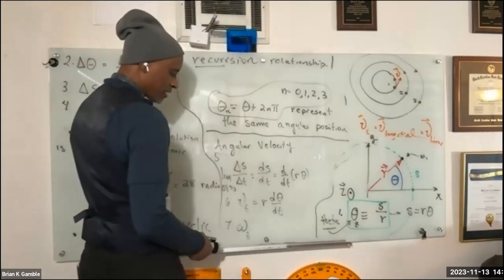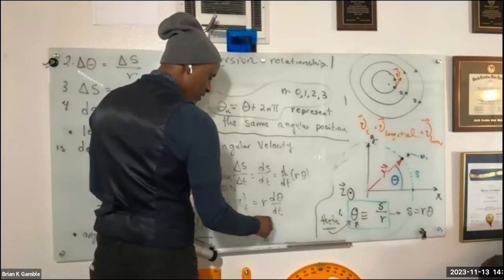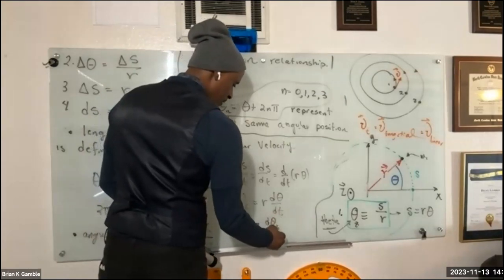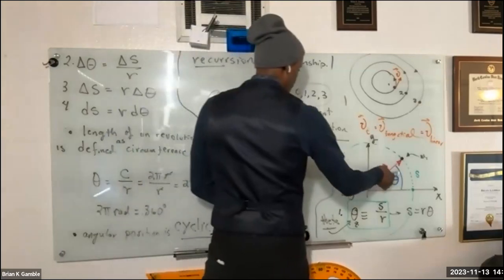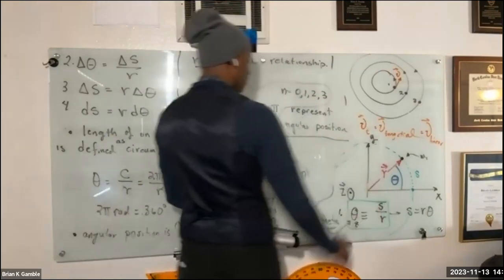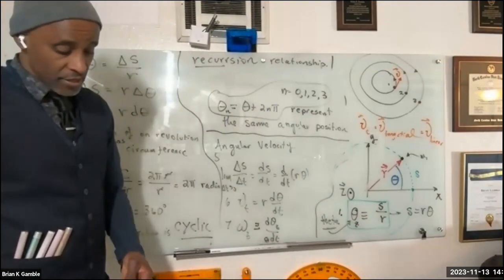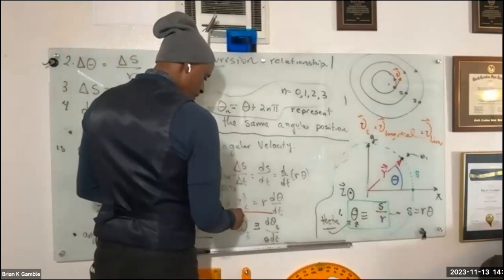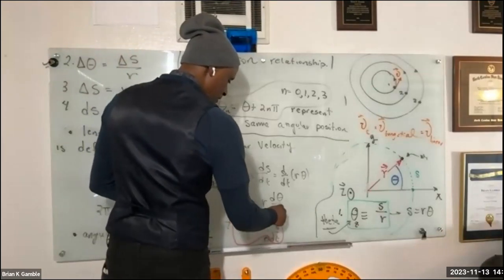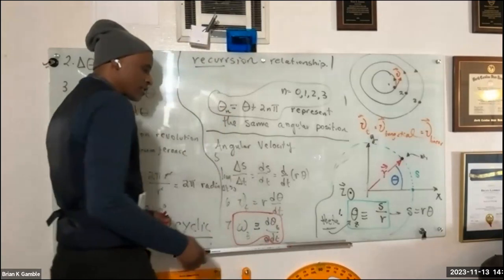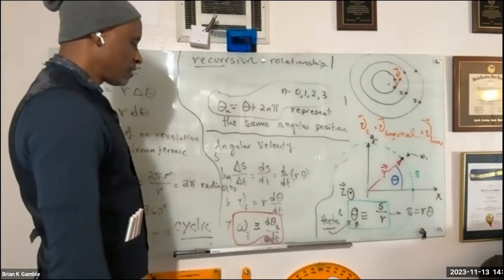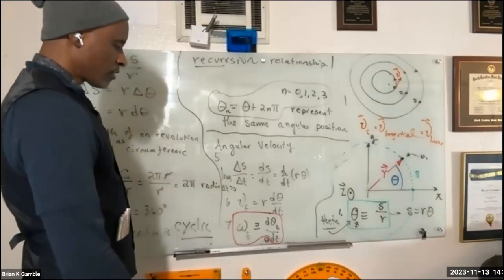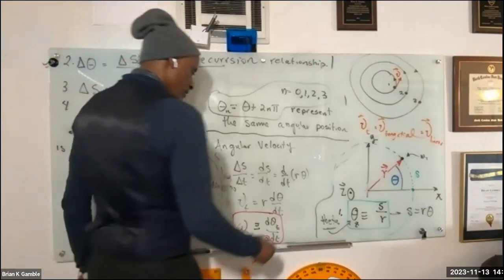So like an omega z here, the definition then is just this term here, d theta dt, or d theta z dt. So it's the time rate of change of this angular position as the rotation occurs. And that's it. That's the definition of angular velocity, this guy, equation 7. And it makes sense, right? Linear velocity is the derivative of linear position. Angular velocity is the derivative of angular position. Right?